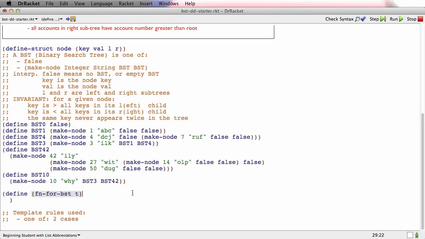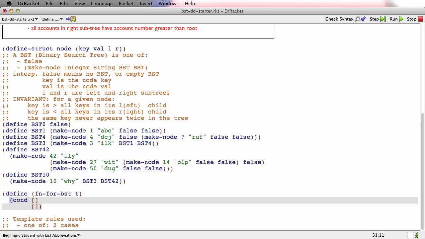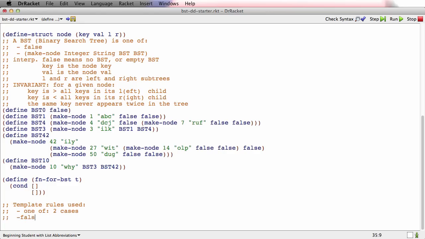So I'll put a cond with 2 question answer pairs. And the first case is false, atomic distinct, so we'll just put false question mark of t dot dot dot.